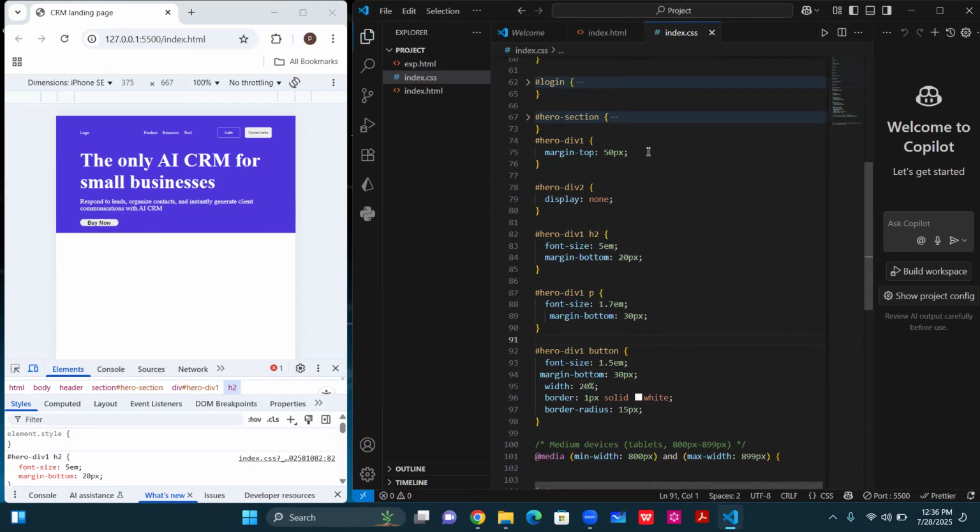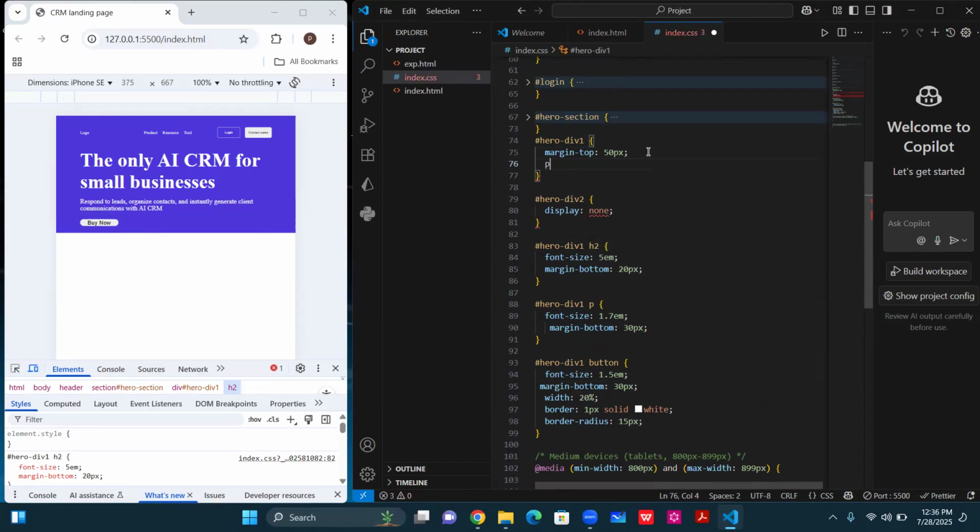I can go to the div one, and I will say padding for each child. Let me use padding. The padding top and bottom would be something like 10 pixels, and then the other one would just be 0.